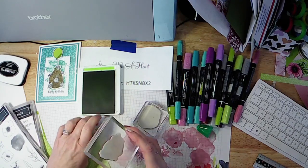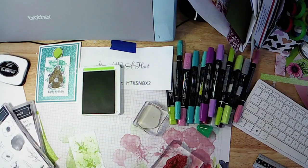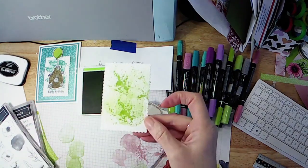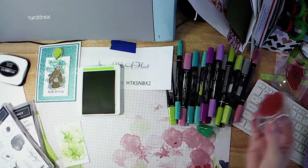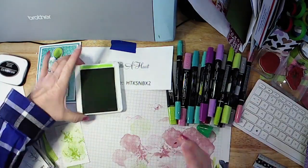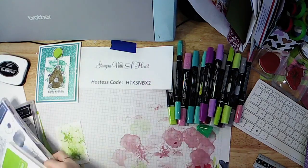And we're going to go ahead and do this. I'm going to just put a little over here. And I'm done. I'm not going to do any more to my little green piece, little Granny Apple Green like that. And we're going to sit that to the side and put my stamp to the side because I'm done with those now. I'm even going to close up my Granny Apple Green, and I'm going to go ahead and stamp my chicken.